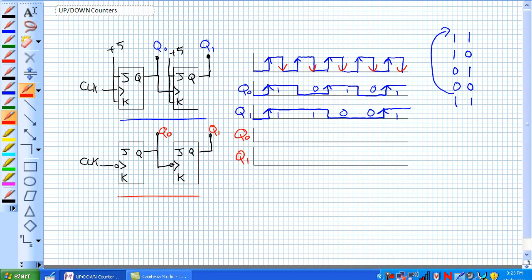So Q0 is going to toggle every negative edge. And Q1 is going to toggle on every negative edge of Q0.